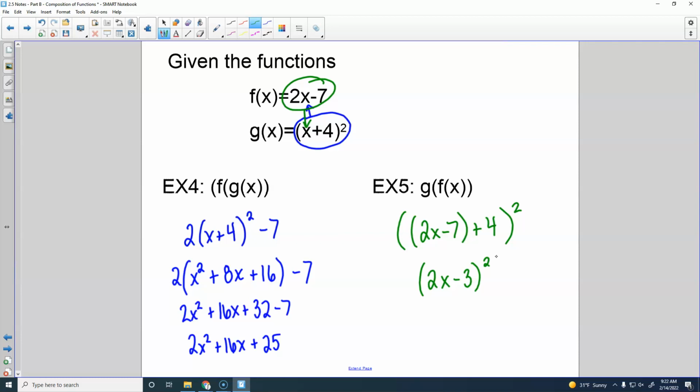Again, you could write this twice, but I don't want us to. Caitlin, what's that going to be when we square it out? Square, double, square. Very good. 2x squared is 4x squared. 2 times 3 is 6. Double it, you get 12. You're always going to have that same sign right here. And then square the last, so you get a 9. That last term is always positive, because when you square something, it's always positive.